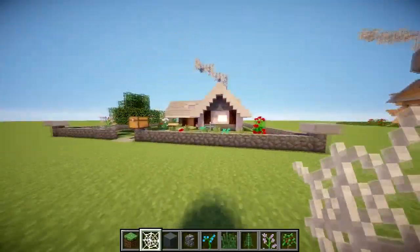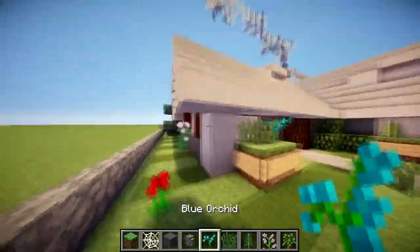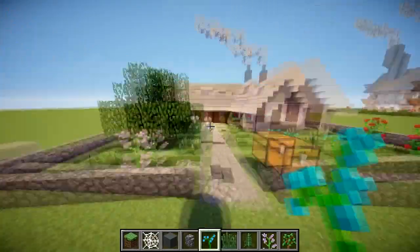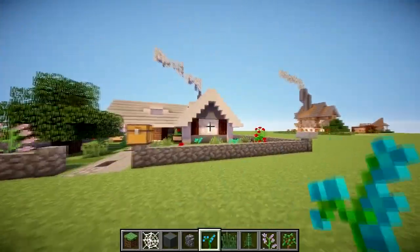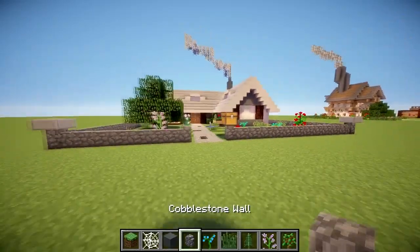But there you go. That is a suburban house. Suburban houses can be a lot more complex. I'm going to keep messing around and learning how to build better and better ones, and hopefully that means that shortly I can have another tutorial for you on an even better suburban house. But there you go. It's a pretty simple one. I think you can all do that, and it will really look nice in any kind of world.